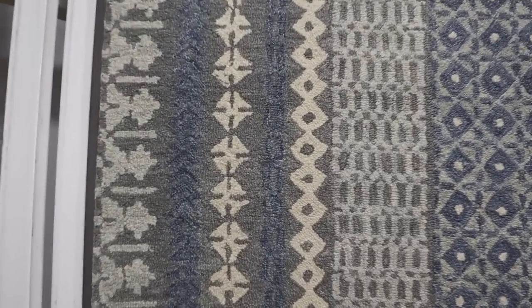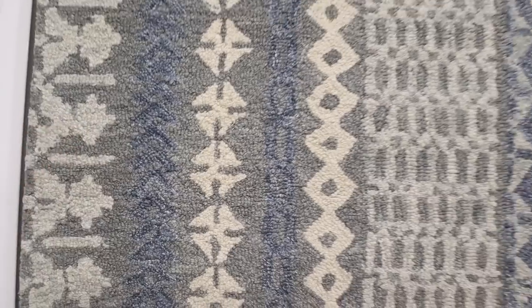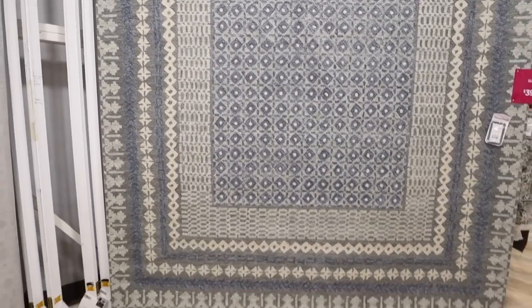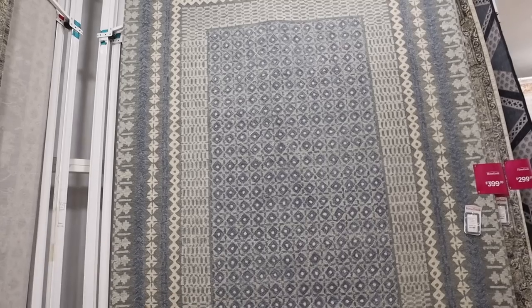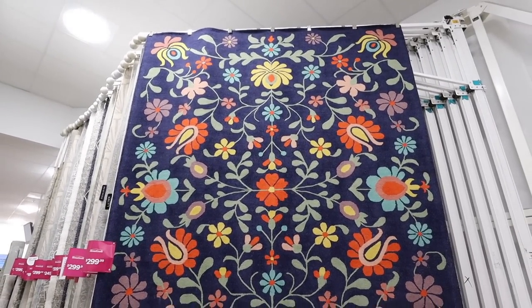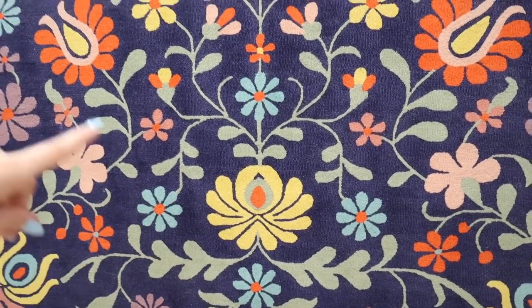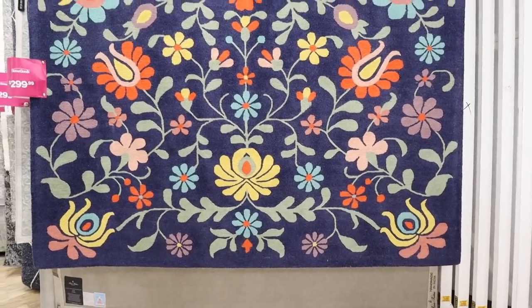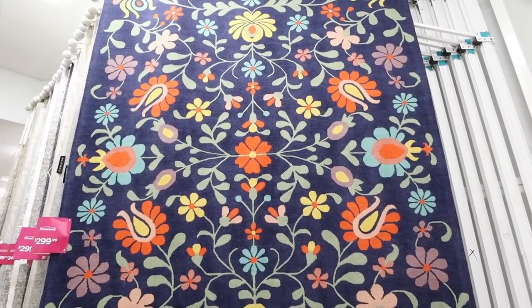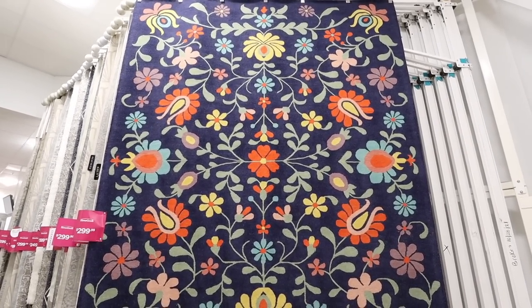I really like this rug — it has a mix of grayish-blue, beige, dusty blues, and an almost mint color. It would look amazing in a dining room with a big rectangular wooden table right in the middle. This one is by Brooks Brothers and is $400. This next one would be so fun for a playroom — the colors are so vibrant with a floral pattern over a blue background, with yellow, bright orange, peach, and green that just pop beautifully. It would also do a great job hiding stains. That one is by Momeni and is $300.